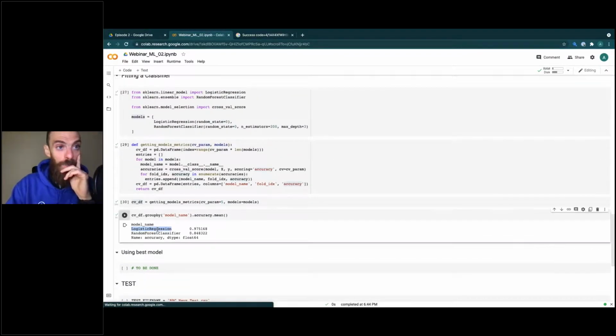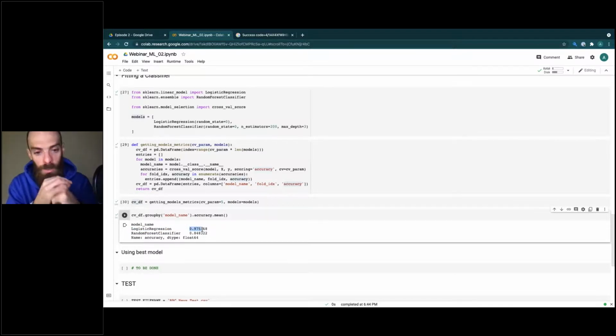So basically, the logistic regression on average performs 0.97 of accuracy, whereas the random forest is 0.85, which is good. Both models are good, but if we had to choose, we are going for the logistic regression for two reasons. First, because it has a higher accuracy. Secondly, because it's a simpler model. And so if you can go with a simple model, why not? Let's do it, okay?